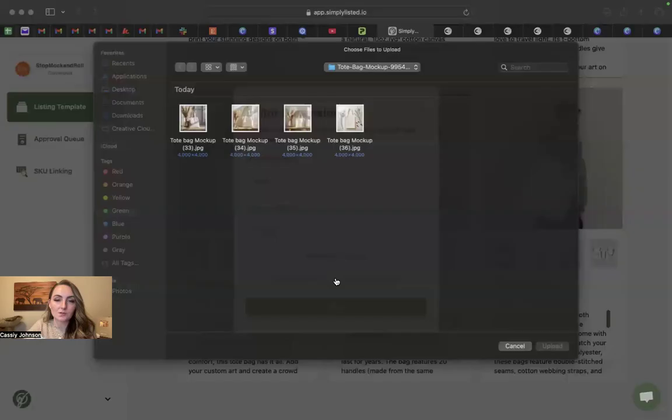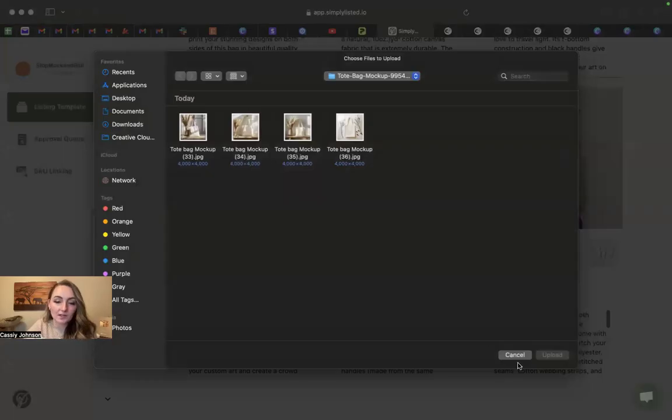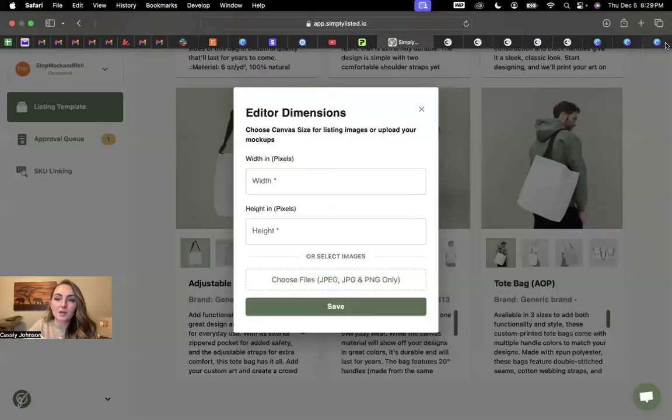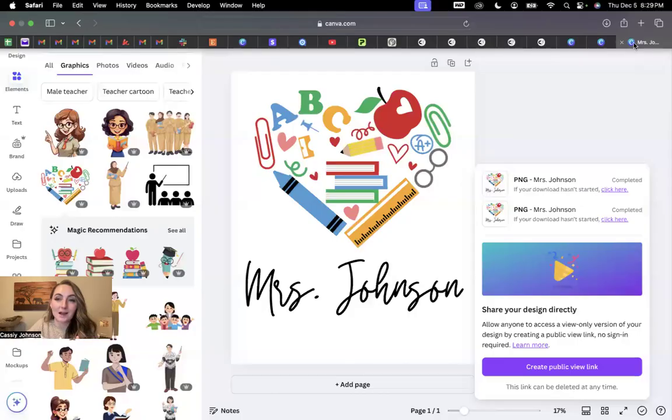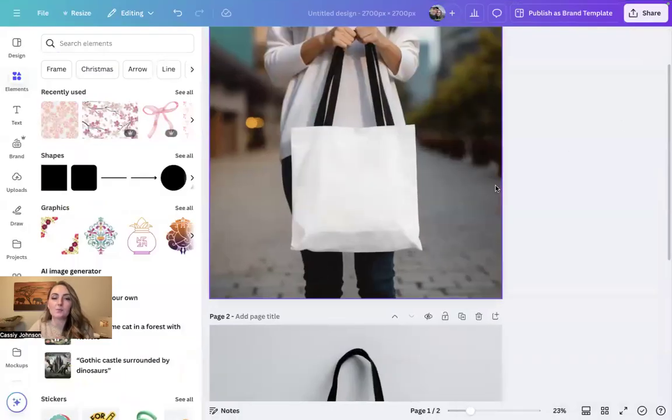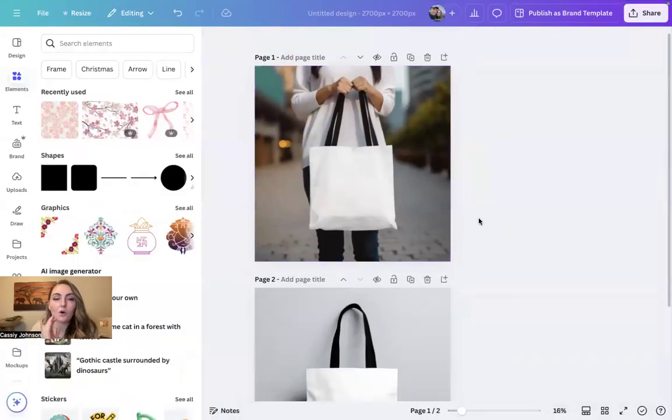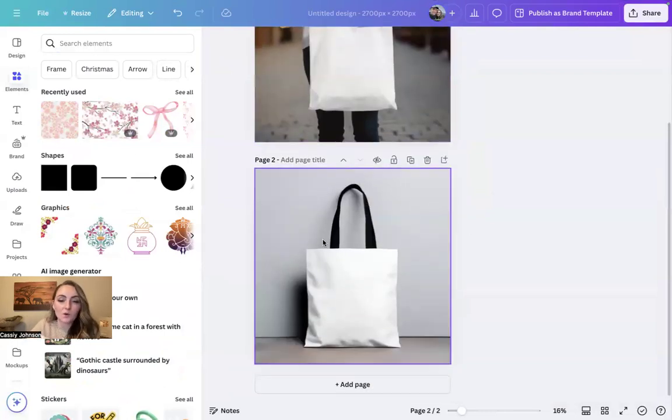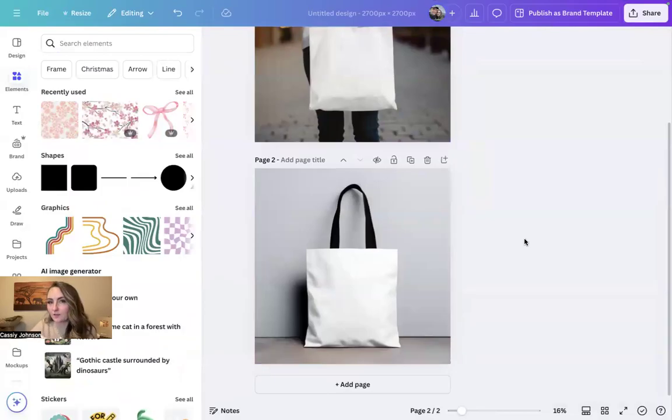So again, I'll choose those files. But one other thing I guess I did forget is that sometimes the files aren't the same size. And so I do recommend bringing your files, all of your tote bag files. So maybe you have this picture, maybe you have this one, maybe you have a size guide showing the different sizes, maybe you have a page saying that you have a happiness guarantee or that you have a lot of good reviews. You know, you might have 4, 5, 6, 7 pages within here. I'm just doing 2 for the example.